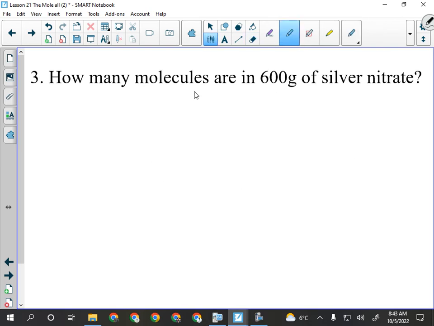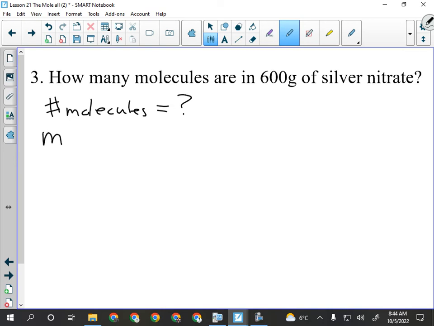So for any mole equation question, any problem period, even if it's in the physics unit, the first thing we want to do is write down what we're asked to calculate and what we're given. So the first thing we're asked to calculate was the number of molecules. And remember that I use the pound sign to denote number, not hashtag molecules, because I get people saying that. That's not what I'm saying here. So we're looking for the number of molecules in this question.